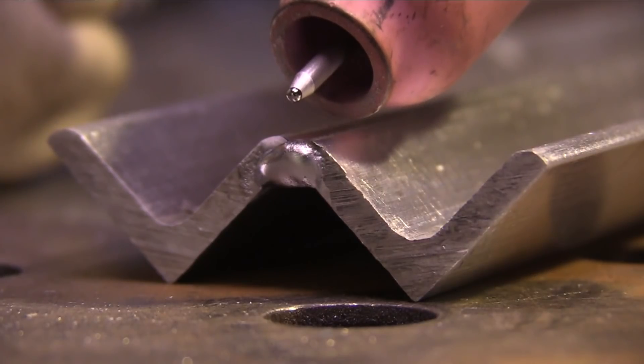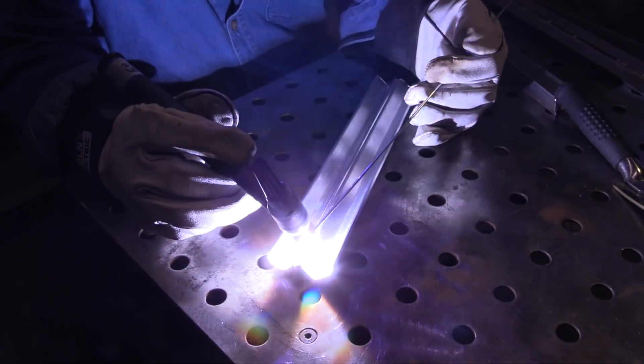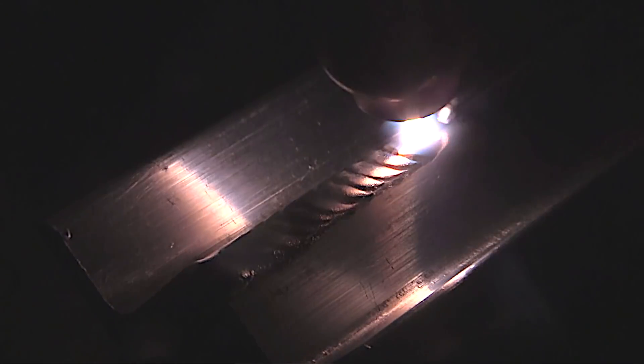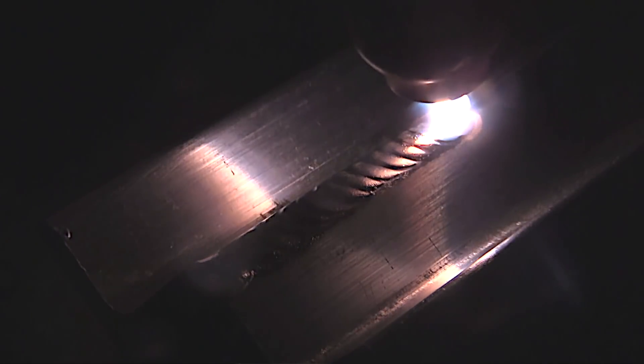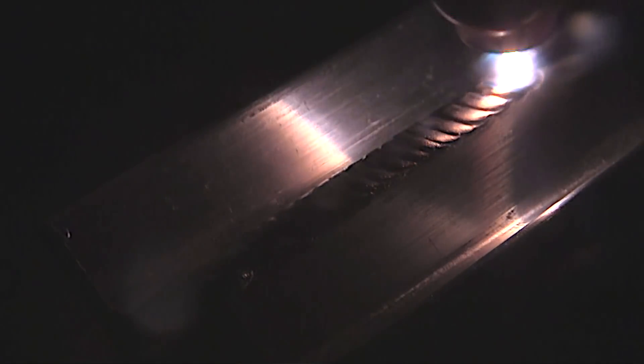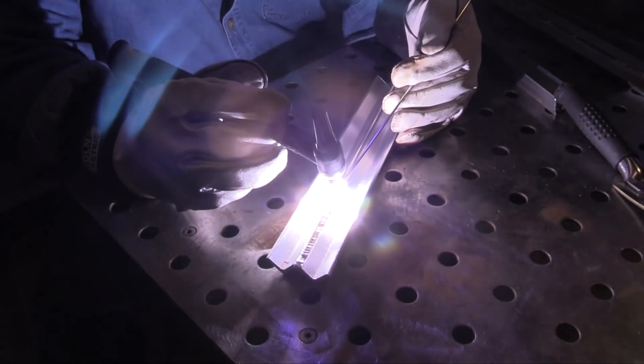That's beneficial sometimes when you need a little bit more control of the arc, a little more pinpointed heat, but you're not really trying to get into a tight area. This is just an outside corner joint on some eighth-inch wall aluminum angle, but it works well. Another thing I want you to notice here is a habit I've gotten into.